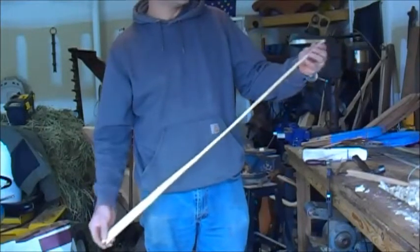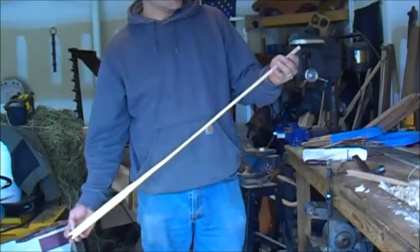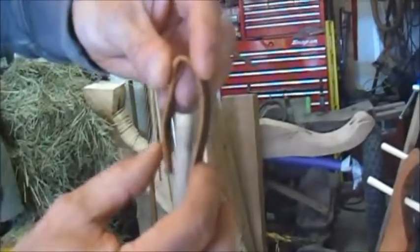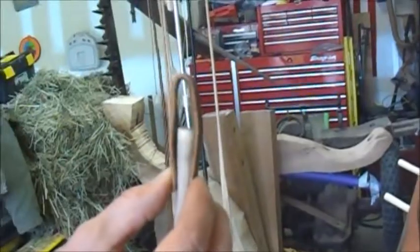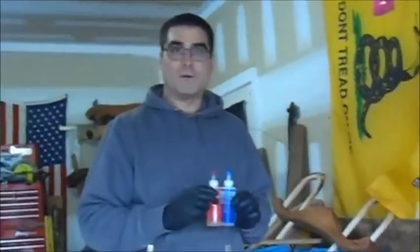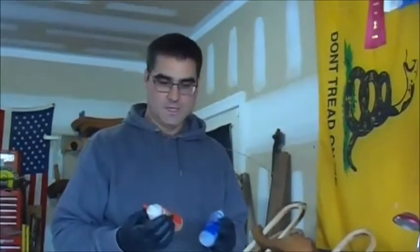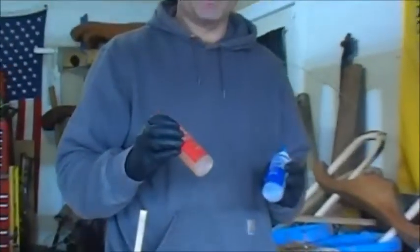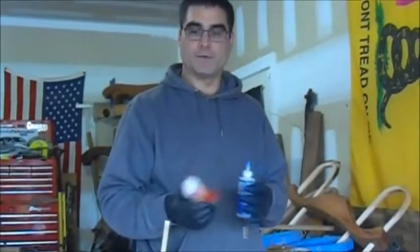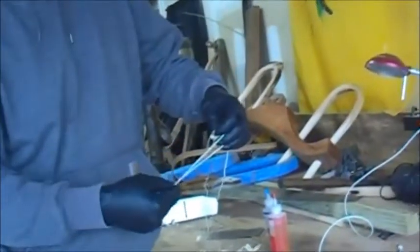We're going to go one step further and put a leather keeper on the end so we can use it with a lash. For the keeper you can use braided string, but good quality leather works best. We're just going to cut a strip of leather out of this old boot, about five to six inches or so. We want it to overlap an inch to an inch and a quarter to keep our lash on. We're going to hold the keeper on using two things: string with half hitches, and epoxy. I have this Devcon two-part epoxy — you can get it at any hardware store, it's really strong and hardens fairly quickly.